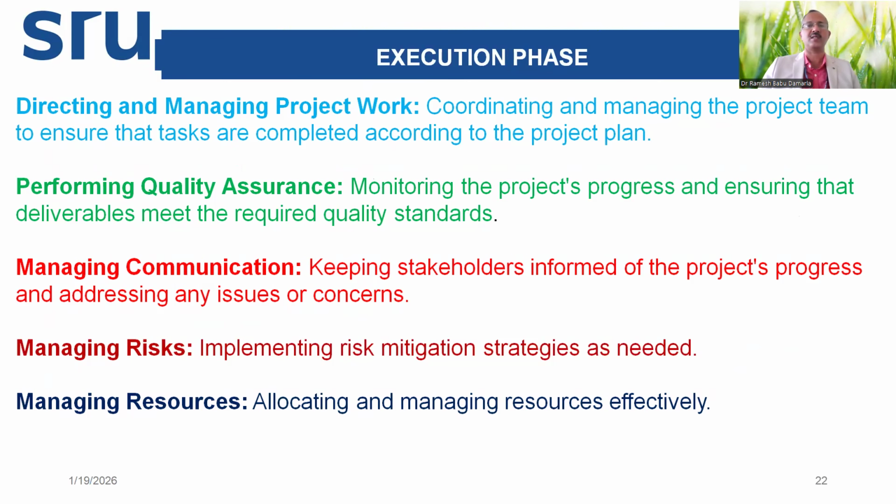In another place, directing and managing the project work is done, meaning coordinating and managing the project team to ensure that tasks are completed as per the plan. Whatever was planned and approved, whether it is happening or not needs to be cross-checked, which is done in the execution phase. For example, a building plan was made. Now the building is under construction. So this is called the execution phase.